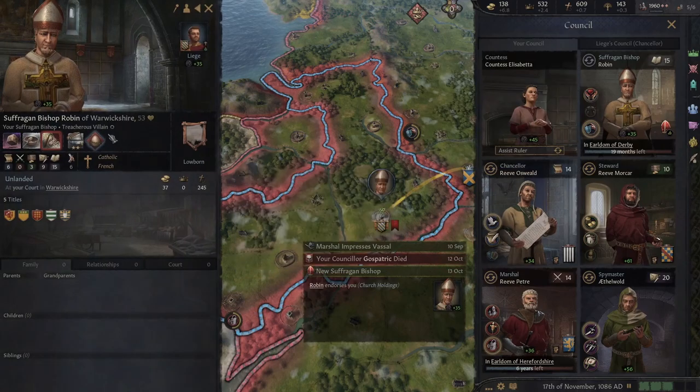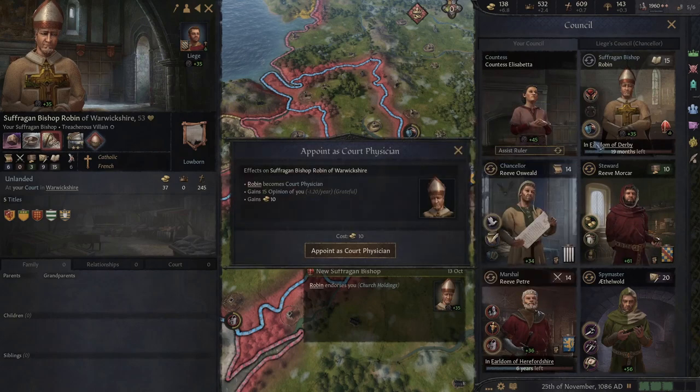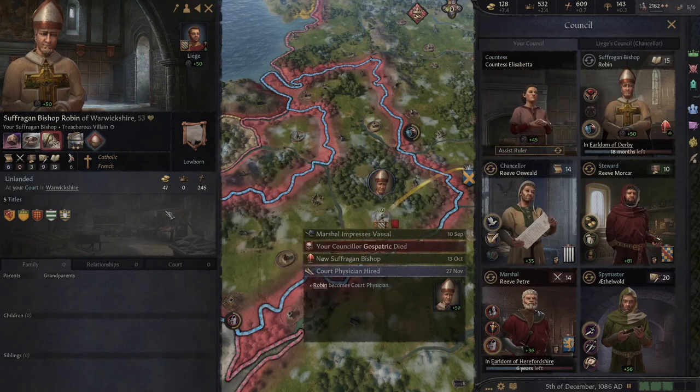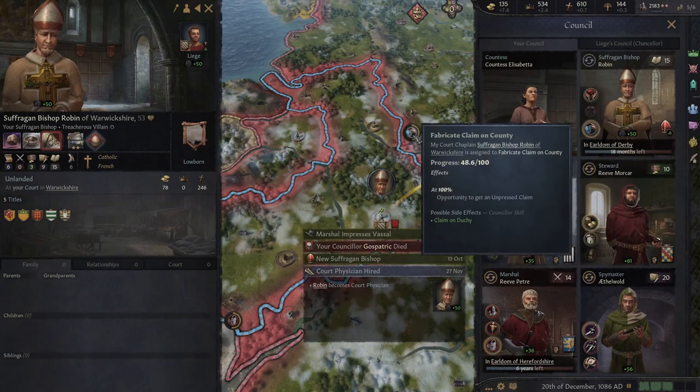So that's good. He has a much higher learning skill, which means that he's much more likely to produce a claim on the duchy as a whole, rather than just that individual county.